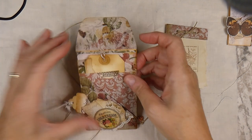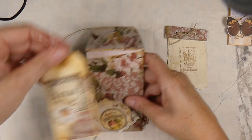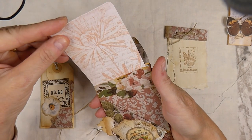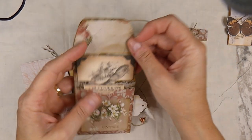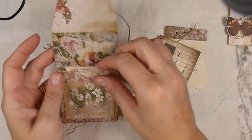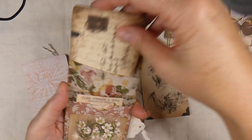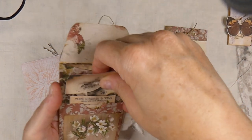And then in these pockets, I just thought it'd be nice just to send a selection of little tags and journal cards. Maybe that you've made. This one's just a scrap piece of paper, and I thought it kind of coordinated nicely with this, so I've tucked that in. So I'll leave those out. And then over on this side, again, just different bits of ephemera that you could send to a friend. And then they can use it to either just journal little notes in this, or they could just use it in another journal.